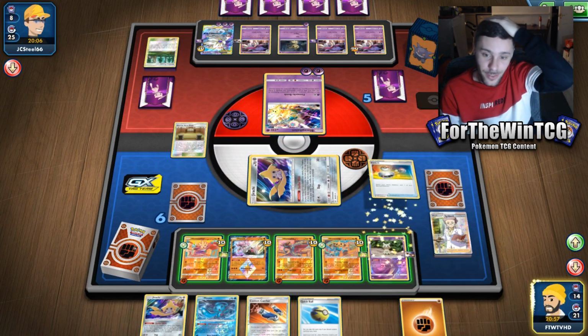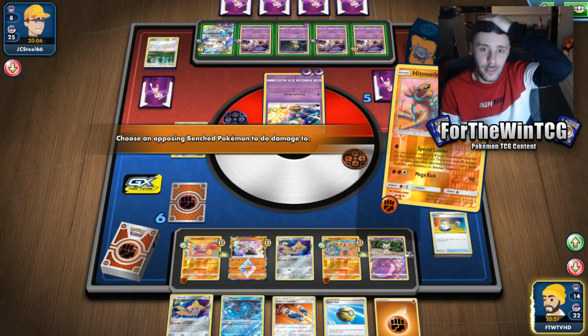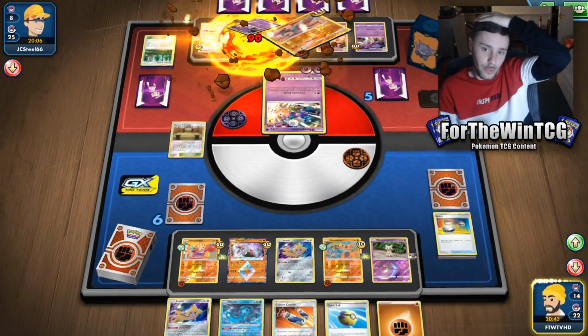I don't need the energy. It's fine. Let's get the Hitmon out. Let's take out a Malamar whilst we're here. Does that? I don't think that's an escape board. I don't think the spell tech applies where it has to be active, right? Oh no, it's not. Okay, so we're gonna take out this one, definitely.